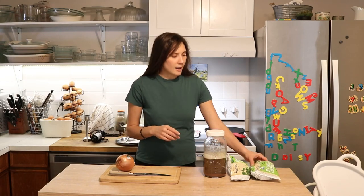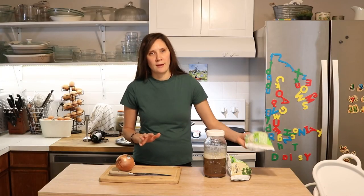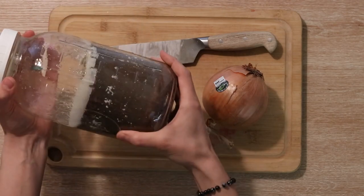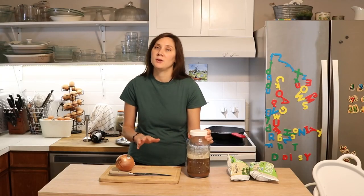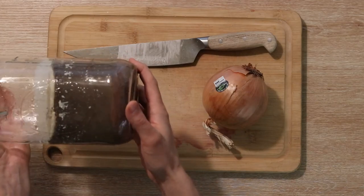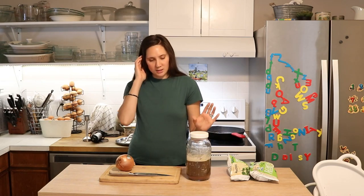To make this you can use either frozen broccoli or fresh broccoli. I have frozen broccoli, and remember, especially on those early GAPS intro stages, you want to make sure that you get rid of anything fibrous. If you have fresh broccoli, you want to trim away all the big fibrous stalks. I just have little tiny frozen broccoli florets so I'm not going to worry about that. I also have some nice beef meat stock — very collagen and gelatin rich. The way you get meat stock this gelatinous is to not use too much water, and to use the correct types of meaty bones that have connective tissue.